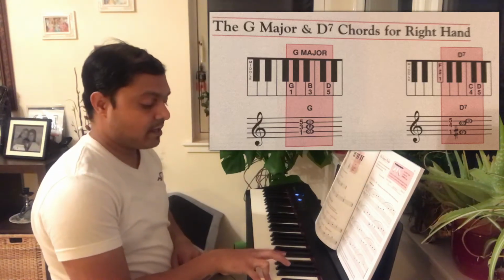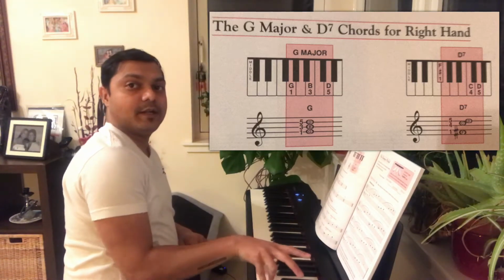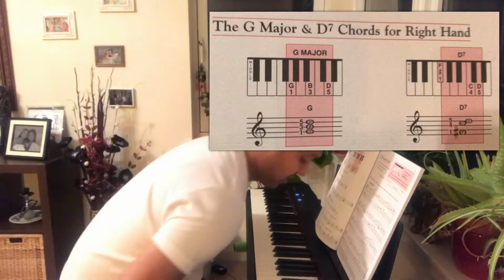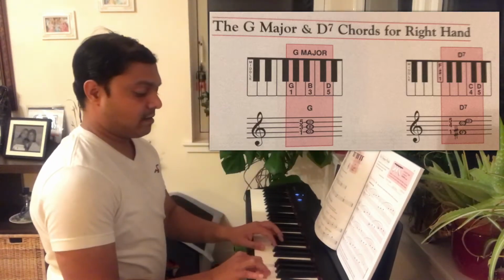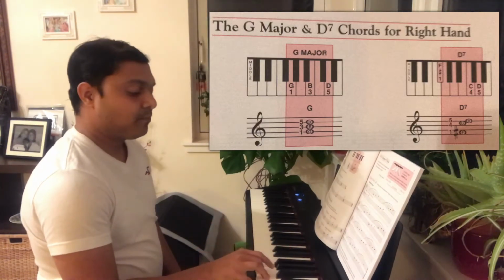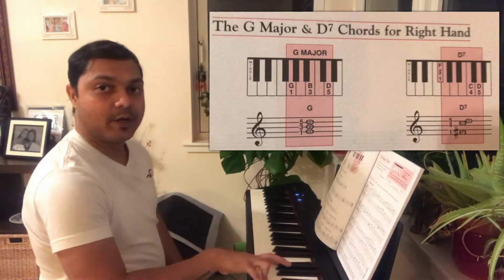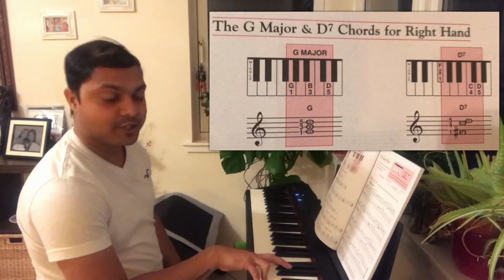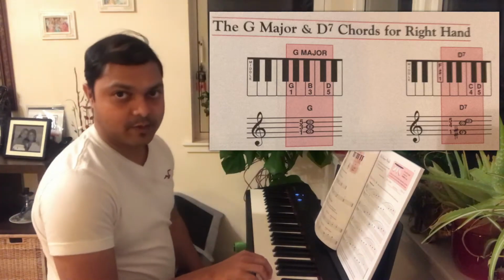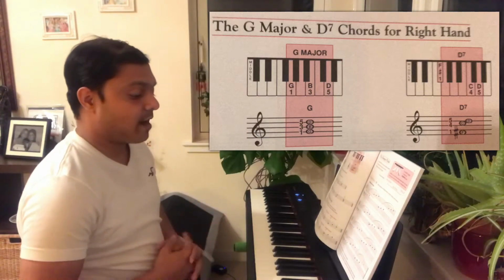The reason behind it is if I move my thumb to play it, I have to literally push it like that, and that's because I'm sitting wrong. I should have been sitting like this. But still, if you are more comfortable with your finger number 2 to play D7, then go for it. It's more about playing the tune, no matter which finger you feel comfortable with. And this is just for beginners, so it should be alright.